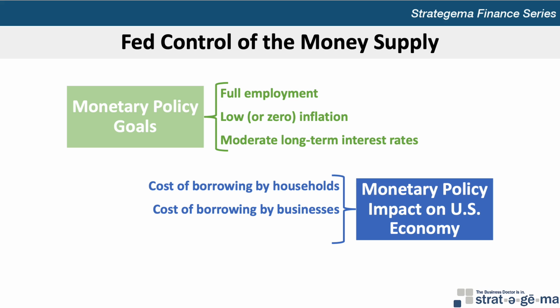Through its effect on the amount of spending by households and businesses, monetary policy influences the aggregate demand for products and services in the U.S., which in turn influences the national income level and employment level. Because aggregate demand can affect the price level of products and services, the Fed indirectly influences the price level and hence the inflation rate in the U.S. Third, because the Fed's monetary policy affects interest rates and therefore the return that is required by investors on investments, it can influence the prices of debt and equity securities.